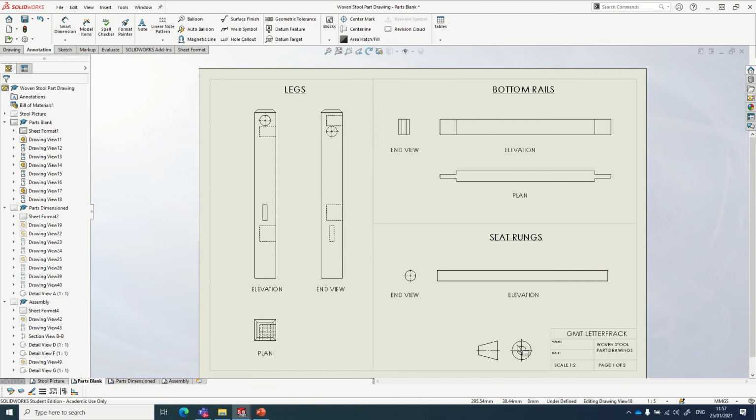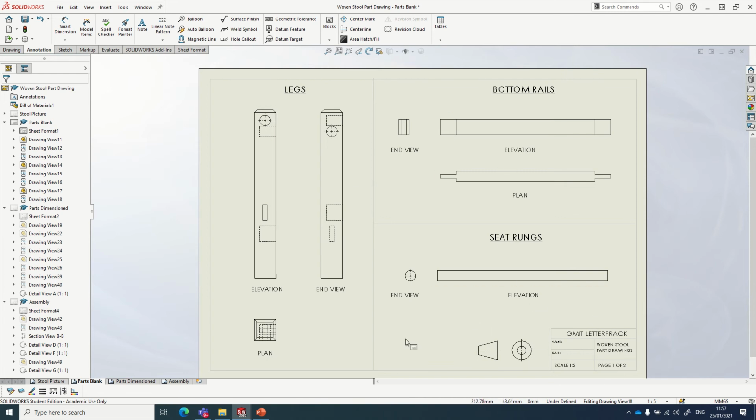So we have our drawing here, page 1 of 2. In this case I have 2 pages, so I just put page 1 of 2, so that if you were working in a design setting and handing out drawings, and there were 3 sheets and one of them went missing, at least they'd know. They could say, well, I have page 1 of 3, I have page 3 of 3, but I must be missing page 2 of 3. That way it makes sure there are no mistakes made afterwards.